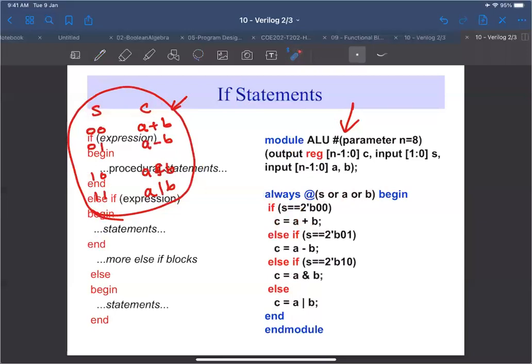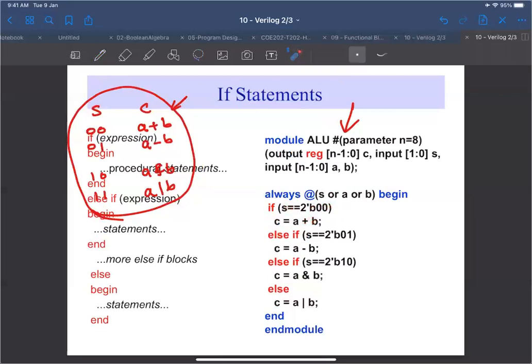The syntax for the if statement is exactly similar to the programming language. If you want to have more than one statement here, you can surround it by a begin and end, but here it's just a single statement after the if statement. When this is true, this is going to be executed.